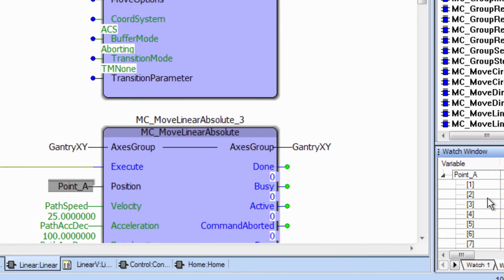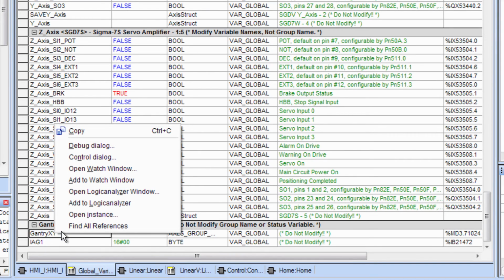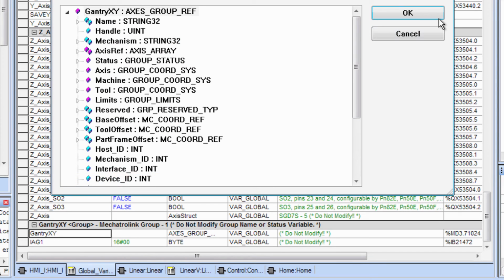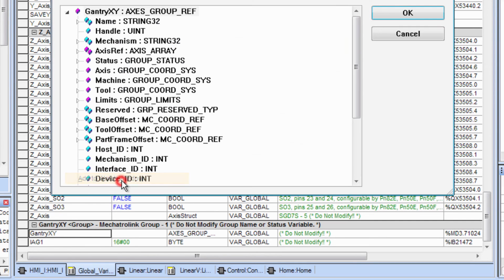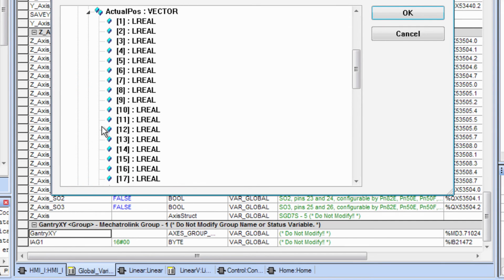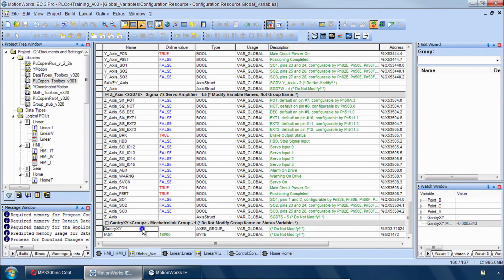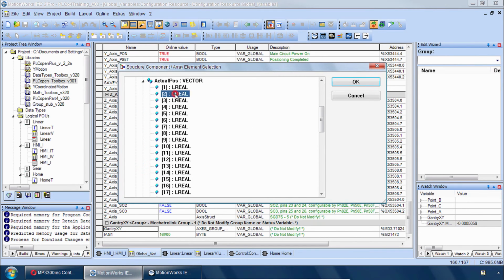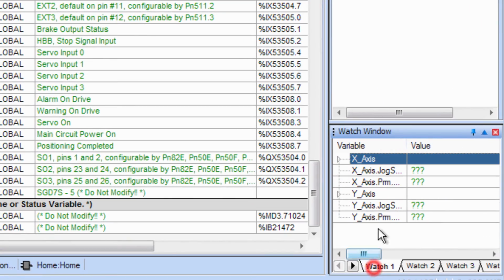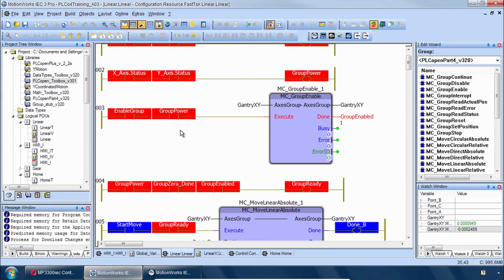So we're good there. And I think we should also add, for completeness, the gantry group variable to the watch window. See all the data that's in this variable. And one of them is pretty important, I think I'll add it separately, is the machine actual position. And array element 1 will be for the X. See, that's at 0 as expected. Let's add it again. The machine actual position array element 2 will be Y. Right now, those match the direct read axis positions. But one difference is that this is only updated when the group is enabled.